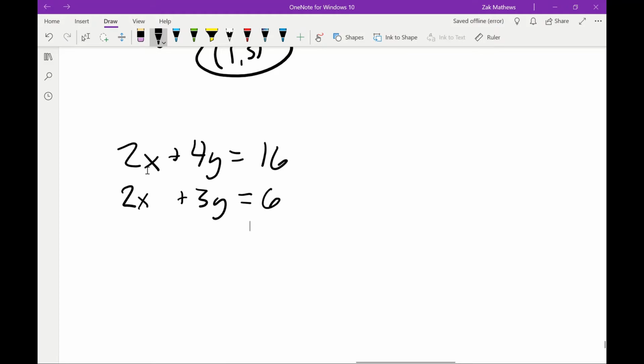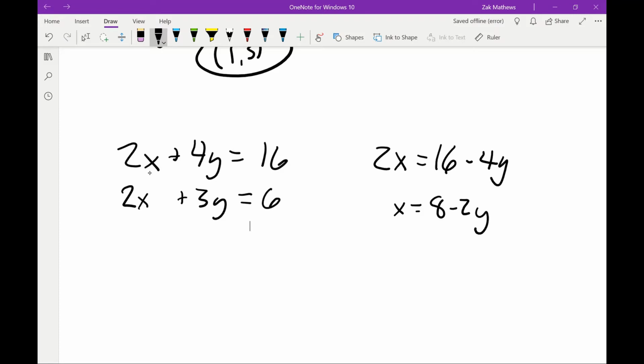So to solve for x, the first thing I'm going to do is subtract the 4y. And then I'm going to divide by the 2, and I have to remember to divide every single term by 2. And that's why it's easier, because I get those nice whole numbers. If I'd solved this for y, I would have a 3/2 y at some point. And that's just messier. Nobody prefers to work with a fraction if you can work with just those whole numbers. So that's why I'm choosing the thing that is a factor of the others.